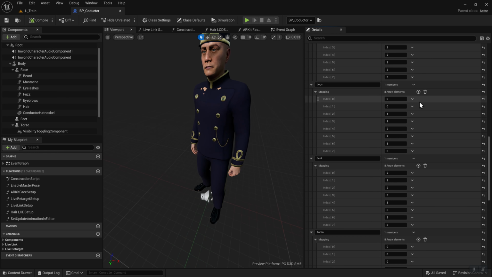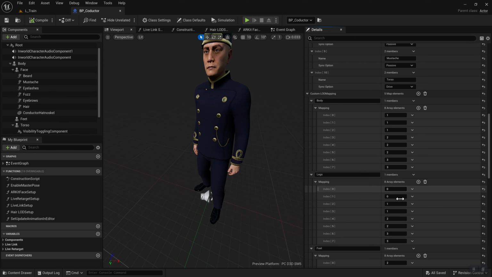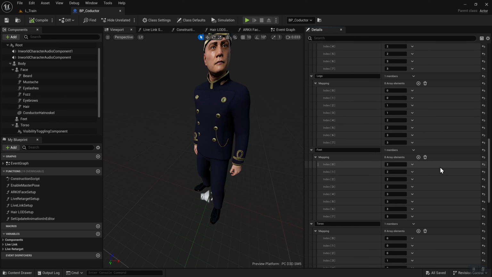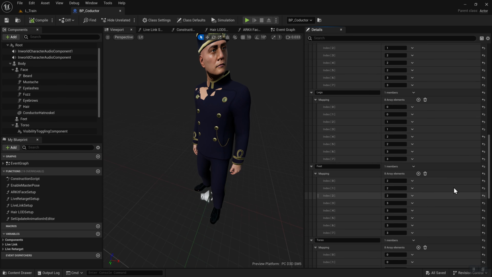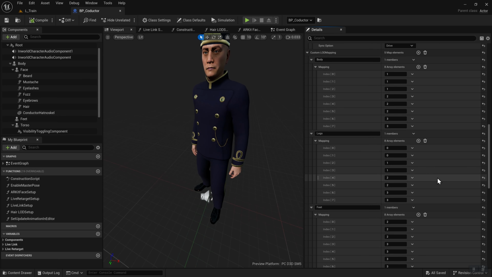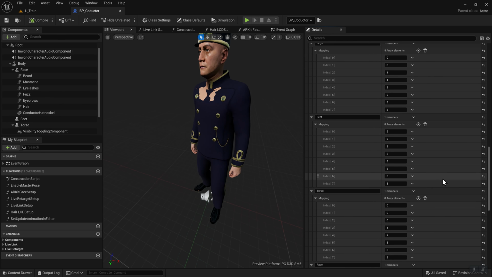For the legs, the legs aren't currently being used, so I currently have these as default values, but if you were to add a mesh onto the legs, for example, you might just want to copy the values, say, of the torso. That's for the rest of the outfit at the moment. So for the legs, they're just default values of 0, 0, 1, 1, 2, 2, 3, 3. But again, I'm not using those. But if there were, I would probably adjust them to match the torso.